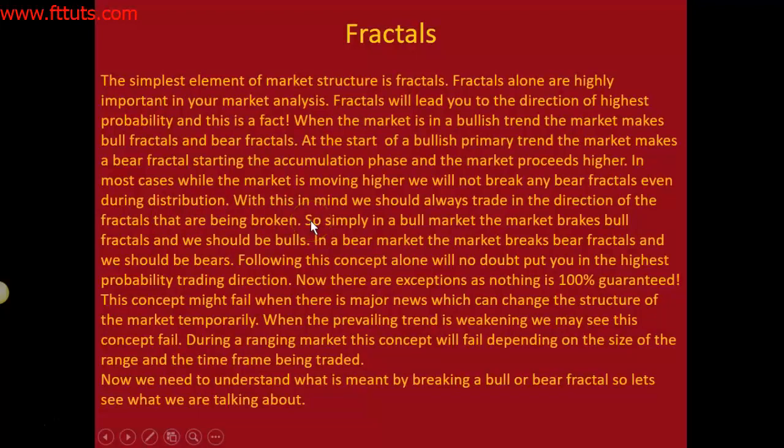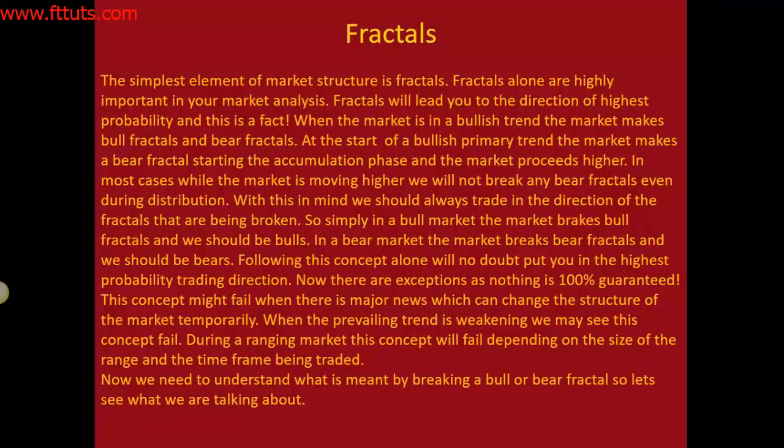So, simply put, in a bull market, the market is breaking bull fractals. In a bear market, the market is breaking bear fractals. If you follow the direction of the breaks, then you should be safe most of the time. Not all of the time, but most of the time. And that's what we're shooting for, high probability trades. So following that concept alone, again, will no doubt put you in the highest probability trading direction.